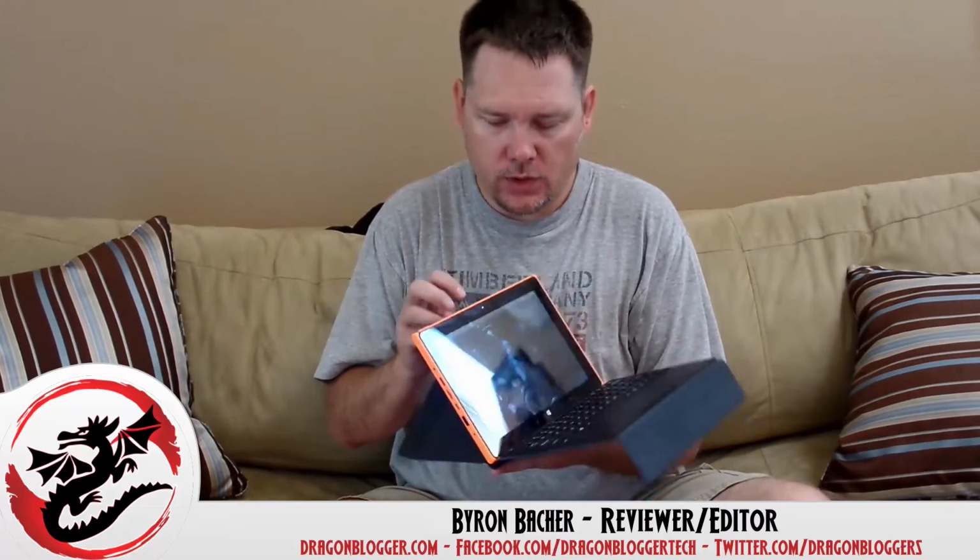Again, we did a little bit on the specs already, so I'm going to talk about ease of use and the actual functions. It is a tablet, a true Windows tablet, but they've gone ahead and given you this magnetically attached keyboard, which, sometimes when I have to type something a little extensive, a screen keyboard doesn't work for me, so having a hard keyboard is kind of nice. The keyboard's a little small, but what do you expect? It's a 10-inch tablet. It's on par with most of the Bluetooth or other types of keyboards that I've seen with tablets. So really the focus should be on the IRULU tablet.